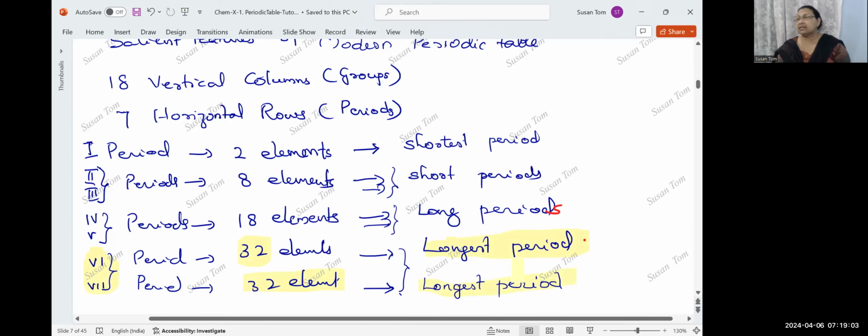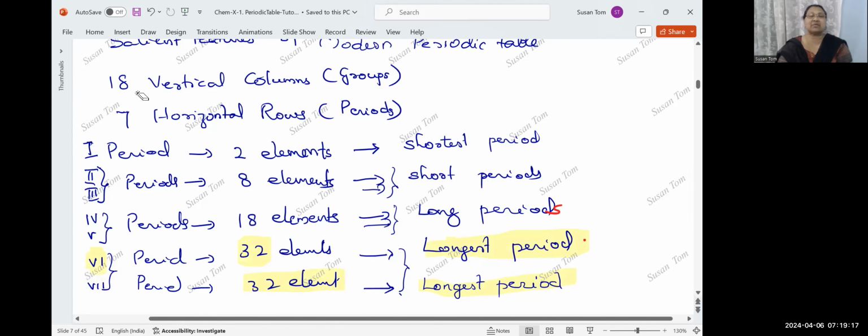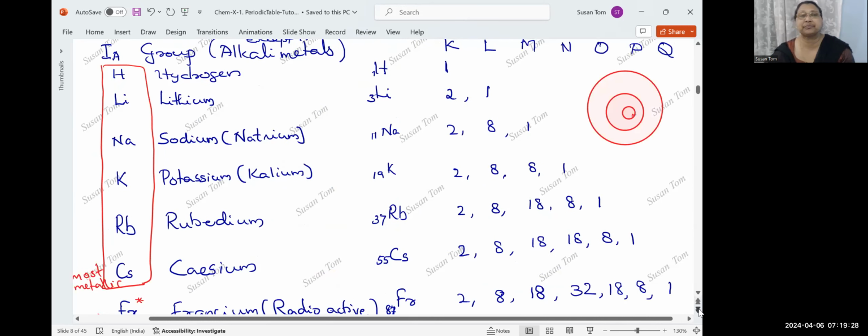Is that okay? So this classification and categorization you also need, but in the book everything is written. These are necessary. I'm not making you write, but you may be asked questions. Tick it in the book, not in my book. The salient features of the periodic table, the shortest period elements, all of these are written. Please do learn them. When questions come, you will be able to answer.